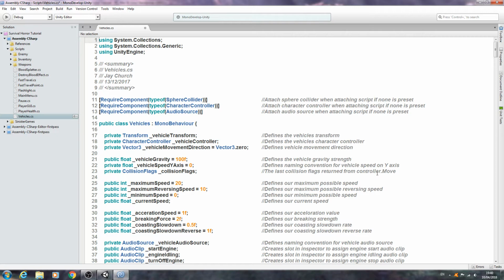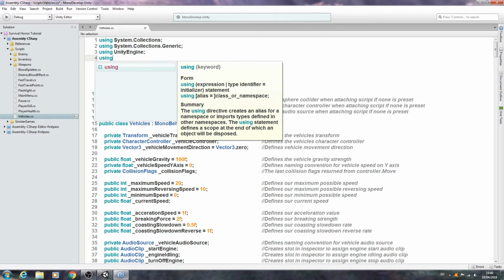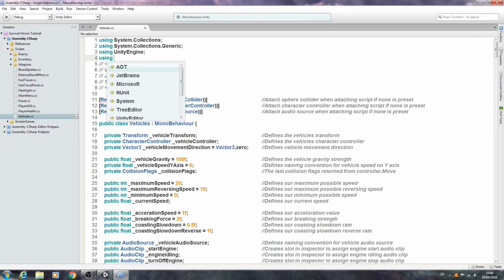So in this lesson we are going to begin to add the code that will manage the transition from the first person character to the vehicle. And we're going to begin right at the very top by adding a new using statement.